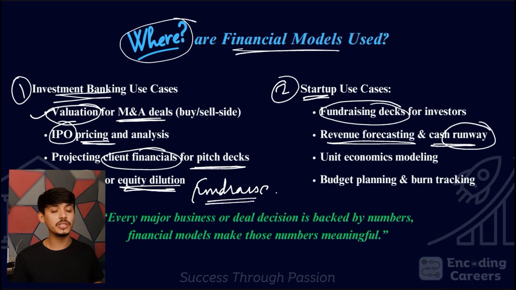So as in the example I mentioned, if you are projecting to get to 100 crores of revenue from previous year's 80 crore, then what is the more expense that you got to bear to get to that extra 20 crores of revenue? So that can be calculated from the financial model.